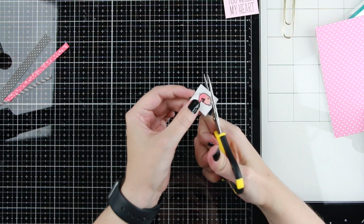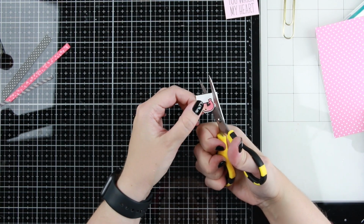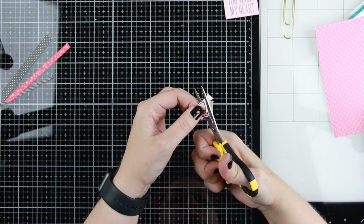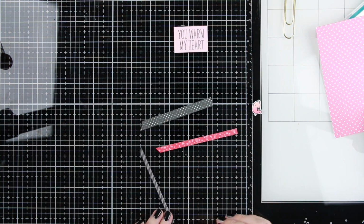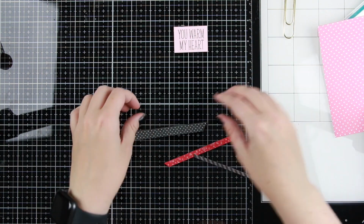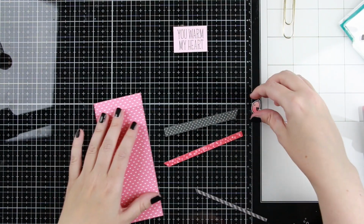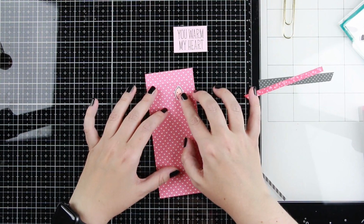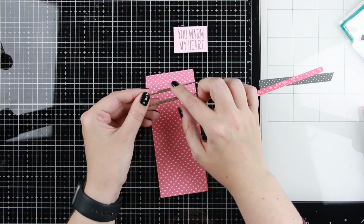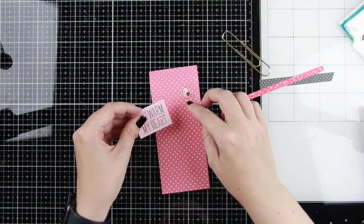I'm using R30, R32 and R43 for that. And then I am fussy cutting the little birdie out with my CHIRPY scissors. They are my absolute favorite fussy cutting scissors. To ground my sentiment, because it felt a little bit empty when I tried it, off screen of course, I have cut a couple of strips of paper. They are 1/2 inch, 1/4 inch and 1/8 inch.